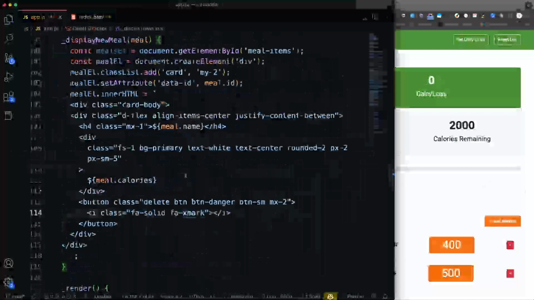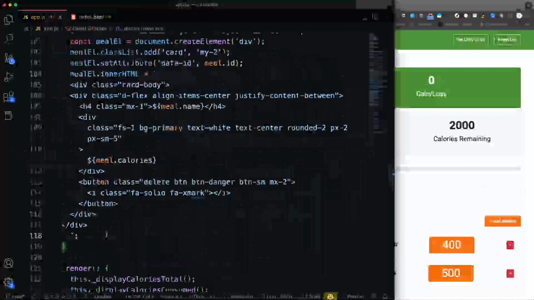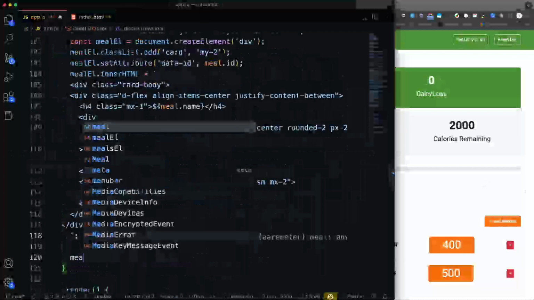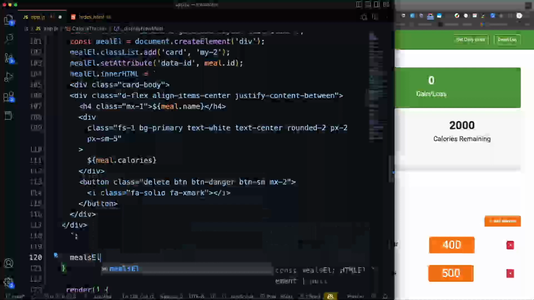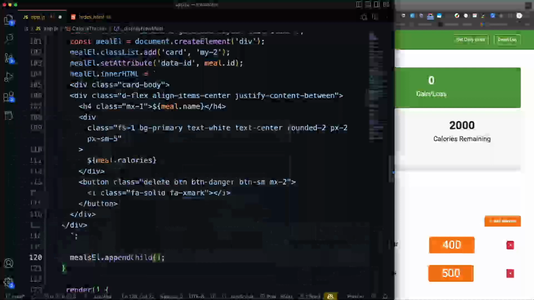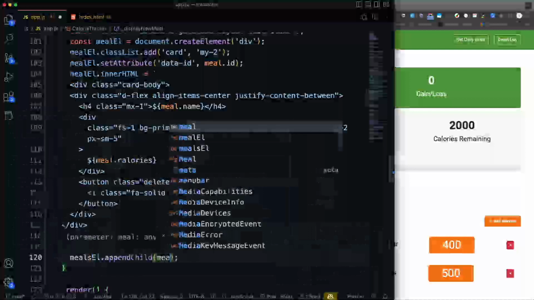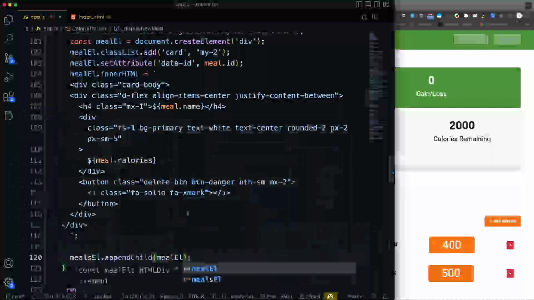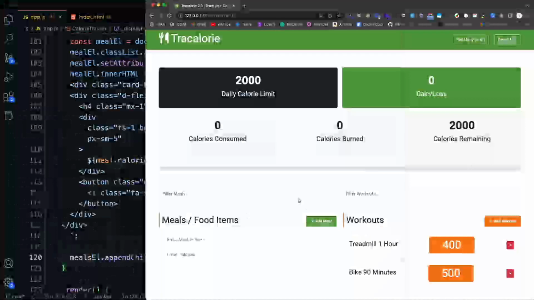Oh, we forgot to actually add it to the DOM. So under the inner HTML, what I'm going to do is take the meals element, and we're going to append child. So we're basically going to add the meal element into the meals element. So let's pass in here meal L. All right, now let's try to add a meal.